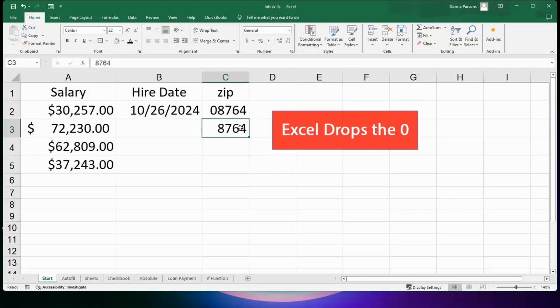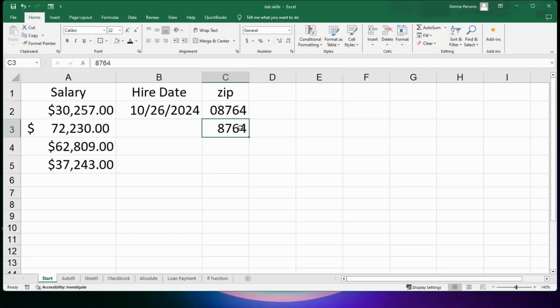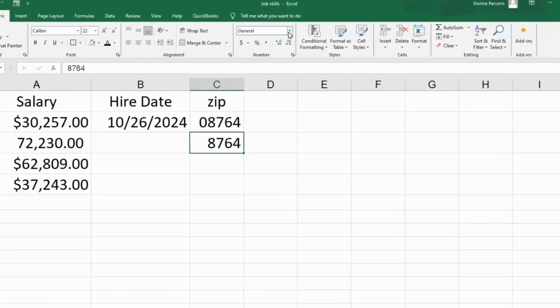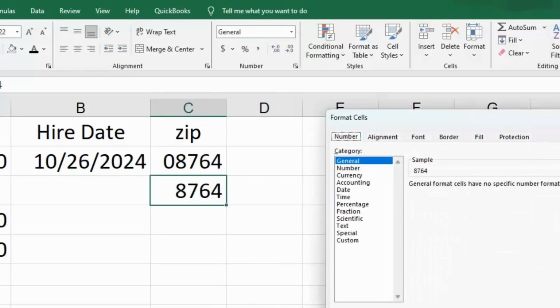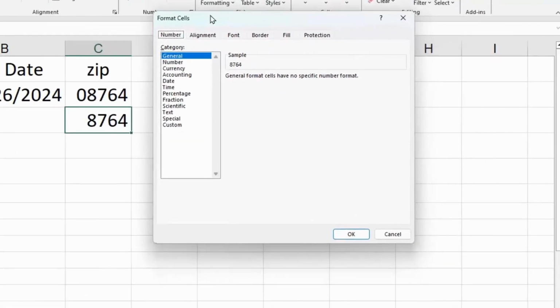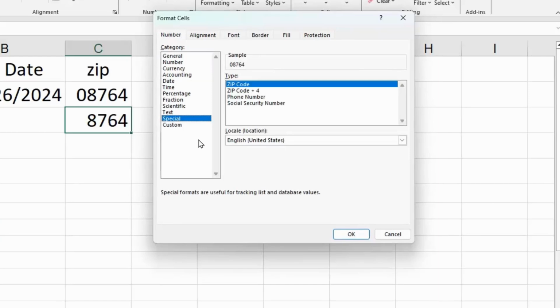So how do I get that zip code back? If you're doing mailing addresses or labels and you need to get that 0 back, go to the General tab, click the down arrow and go to More Number Formats. In More Number Formats, on the left-hand side in the category, come down to Special.